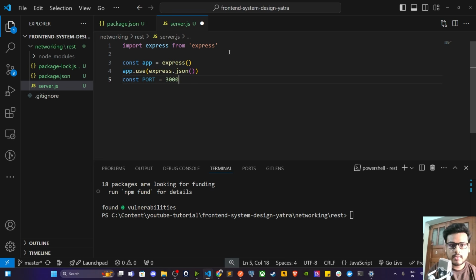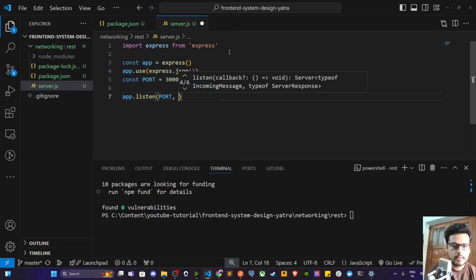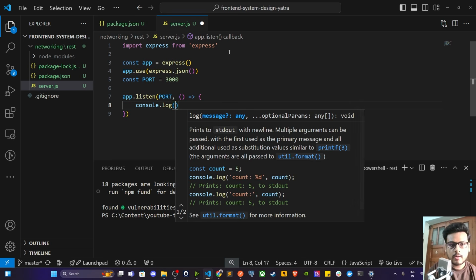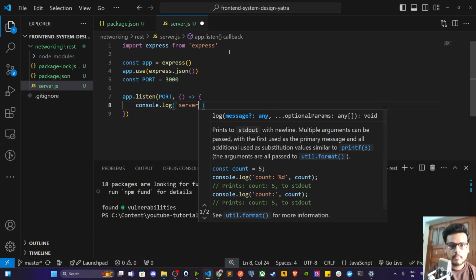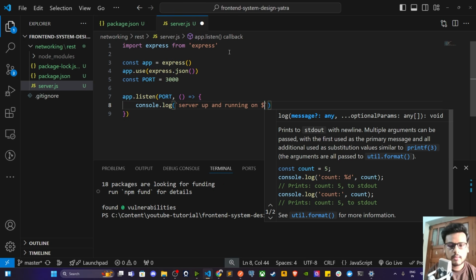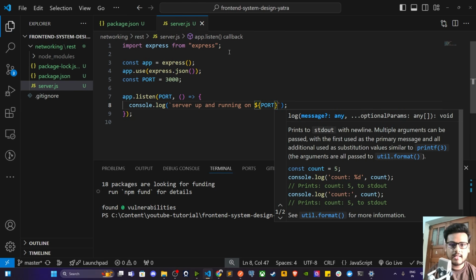So port is 3000, and we have app.listen, with port and a callback function which gets executed, and I'll say console.log server up and running on port. Okay, let's save this.